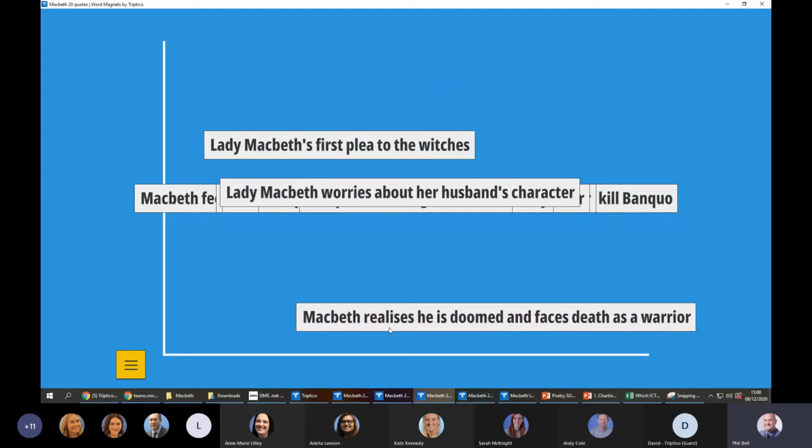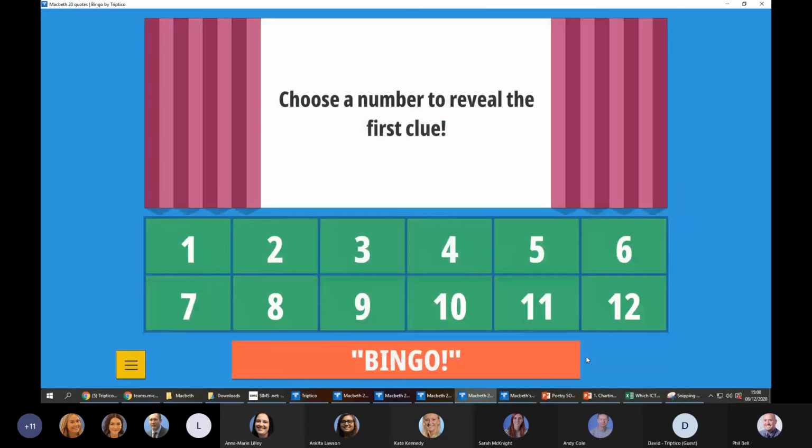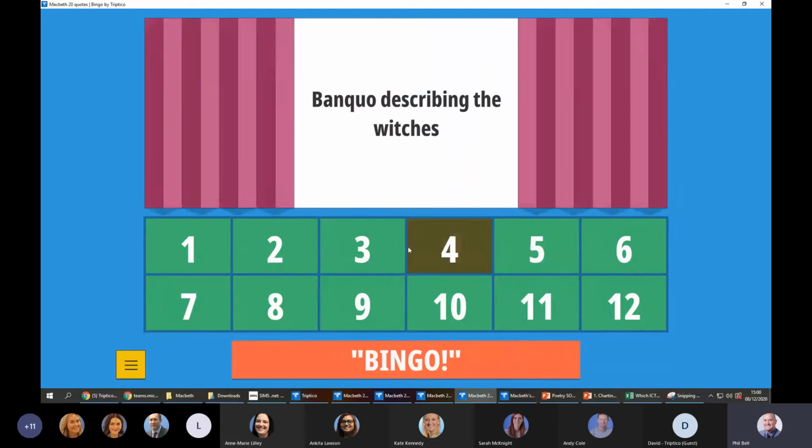Again, the same set of material, the same quiz that I made, the same set of quotations. We're then going to play it as a bingo grid. So I will ask them to write out 6 quotations in a bingo grid, and then we'll play it as bingo. So they would have time there to draw a 3x2 grid, and we'll play it as bingo. So the first one would come up, and it would give them the clue.